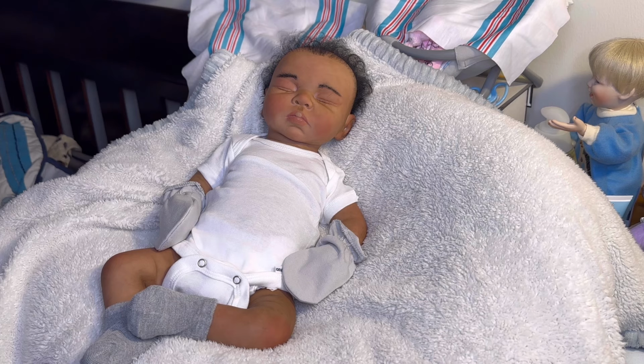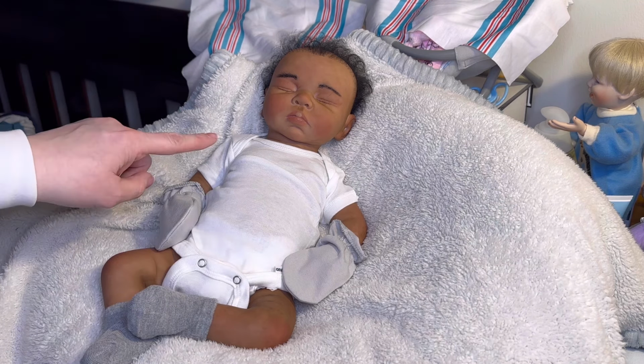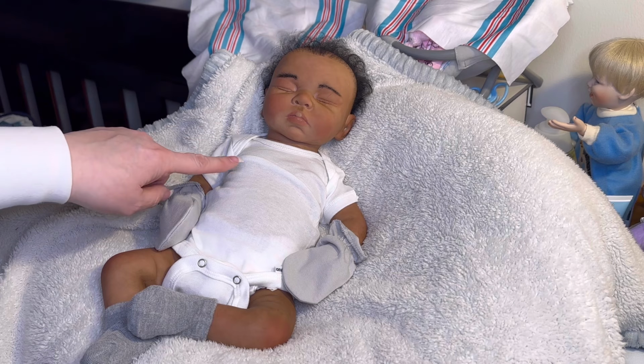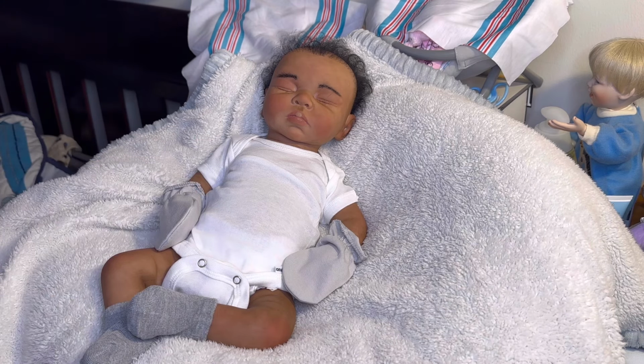All right, let me show you what he's coming with. So the onesie was brand new. It's a Gerber. He is a newborn size baby. He's 19 inches and 7 pounds, so a really good size baby. And he is wearing a brand new Gerber onesie, brand new mitts, brand new socks. And I will be sending the hat.